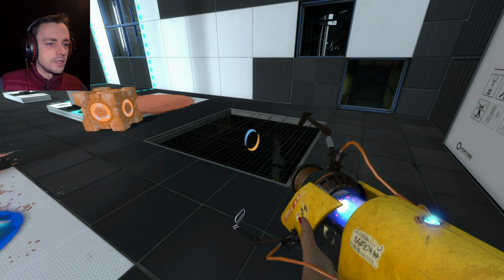Oh. Ah! Ha ha ha! When you drop the box, it falls down the run of things, which means that you can run through the lasers with the... Oh, I'm stuck. I'm stuck, aren't I? There should be a thing here so that I can go straight back. That's what there should be, but there isn't. So I'm going to have to run through the laser. No, that's not going to work. Okay. Get back on the thing.